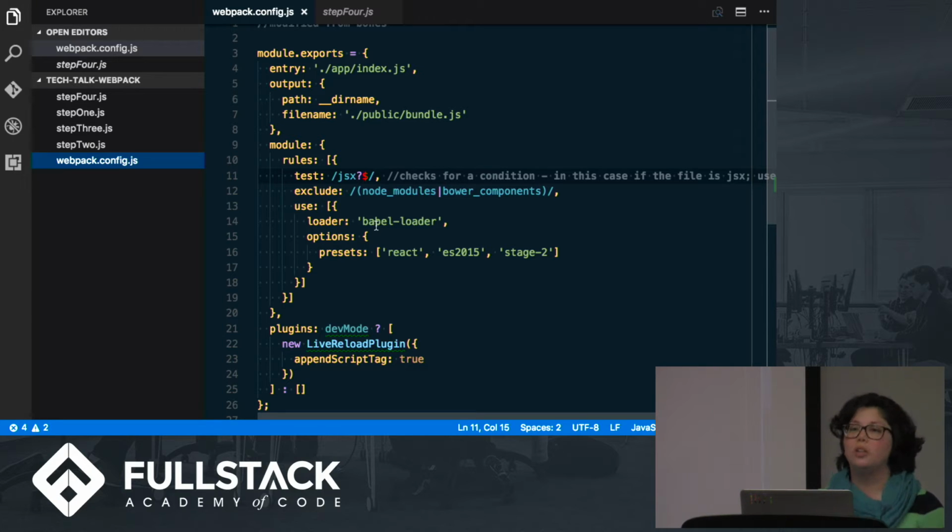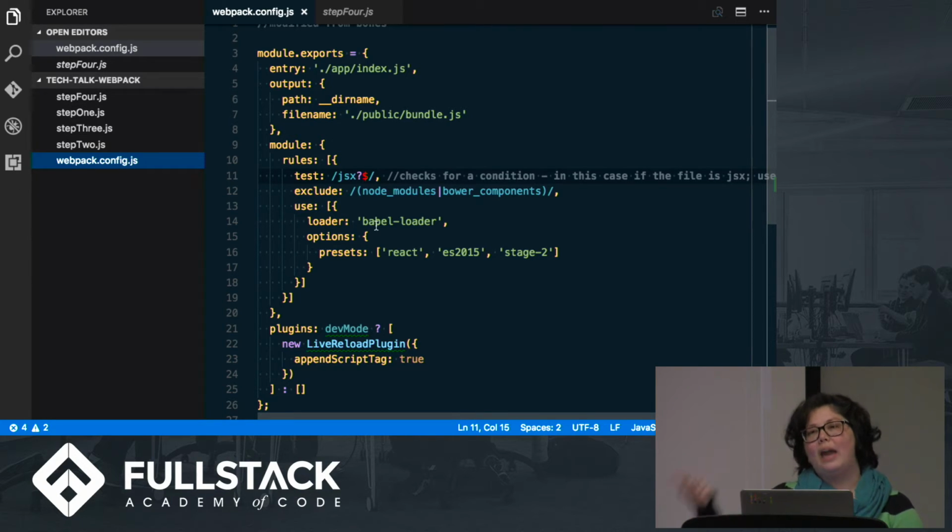It's just a regular JavaScript file, and we're exporting this huge object. And at the end of the day, what it really needs is just an entry point and an output. So entry is that starting file that will set off all these dependencies and these recursive calls. And then output is typically our bundle.js file. We're pretty familiar with that. And then that one file can be added to our HTML in our script tag.